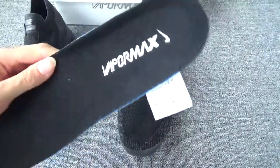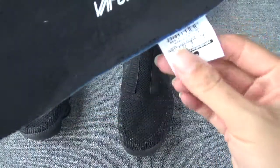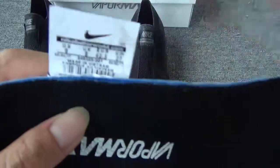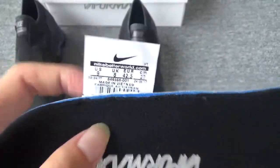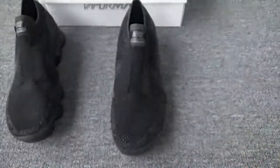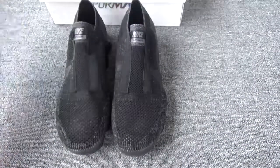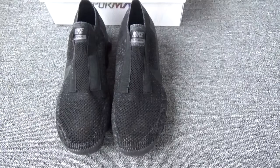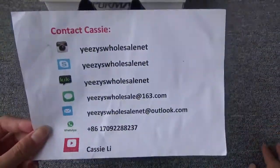This is the insole I have pulled out in advance. You can see here the Vapormax and the Nike logo, and here is the size tag. See that clearly, right? Okay, the back, and you can see the inside stitching is very perfect, right? Okay, this is the Nike shoe, and the price of this one is only $80 by Western Union or MoneyGram. So if you want it, you can contact Cassie, contact me, okay?